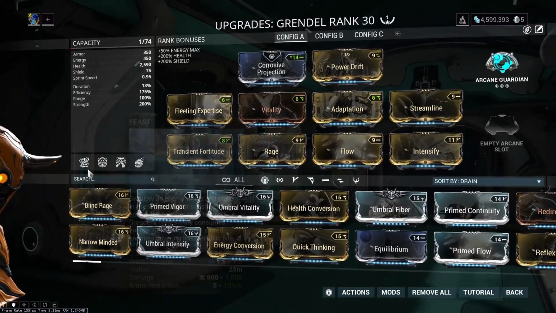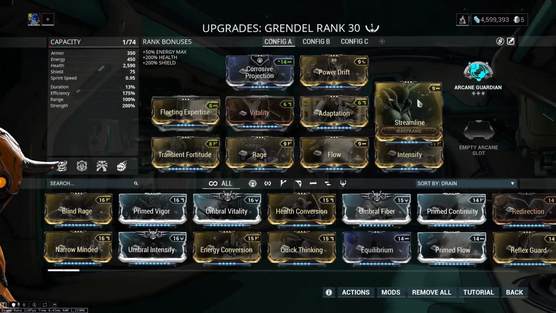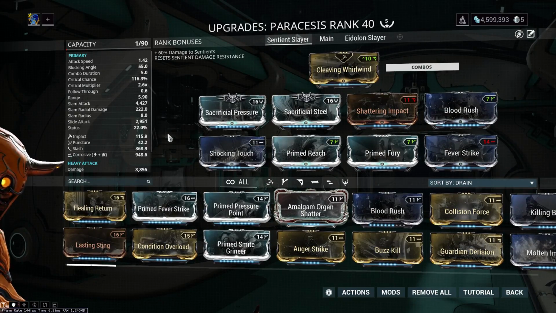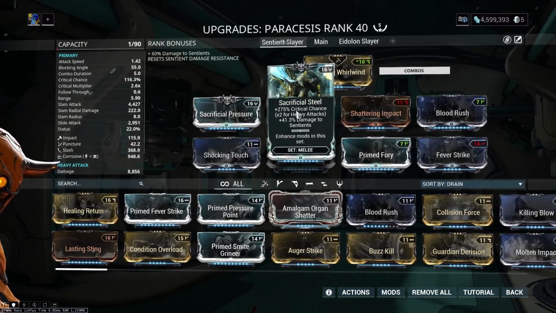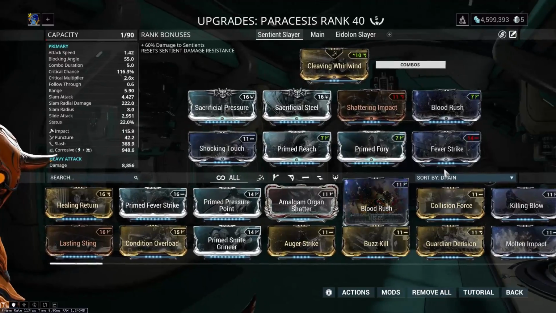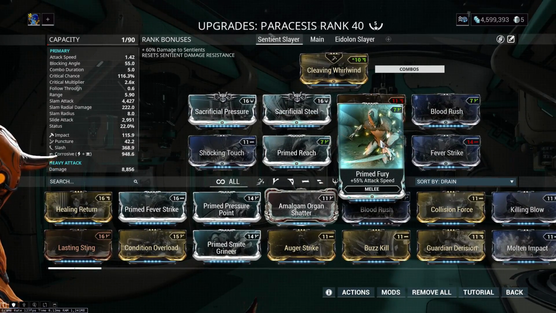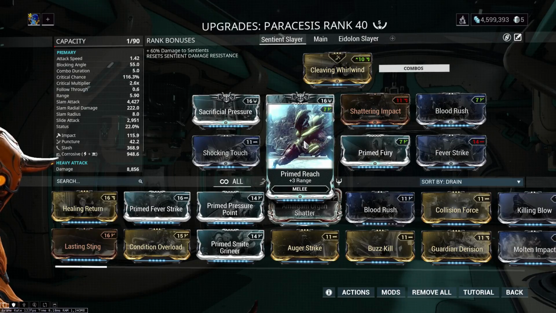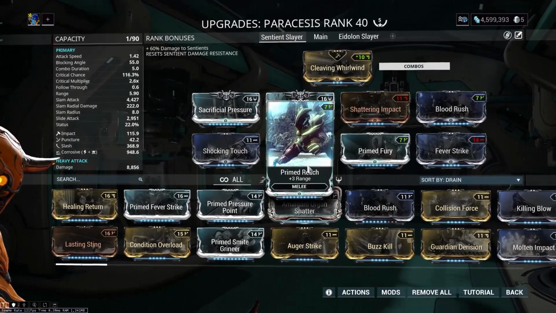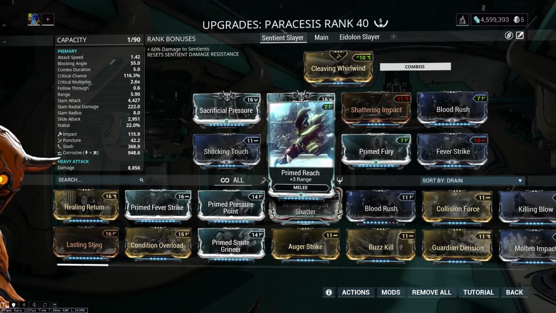I put up a lot of power strength so that I can strip some armor and kill these sentients a little bit faster, as well as I have max efficiency to keep my costs low. And for the Paracesis, I'm still using the same build, my sacrificial build with Shattering Impact and Blood Rush, and then as much corrosive as I can possibly fit on there, as well as Prime Reach and Prime Fury. Prime Reach is to actually reach the sentients, though I don't think you really need this if you're using Grendel, so you could replace it with crit damage, but this is just a quality of life thing. So I recommend you keep that on.